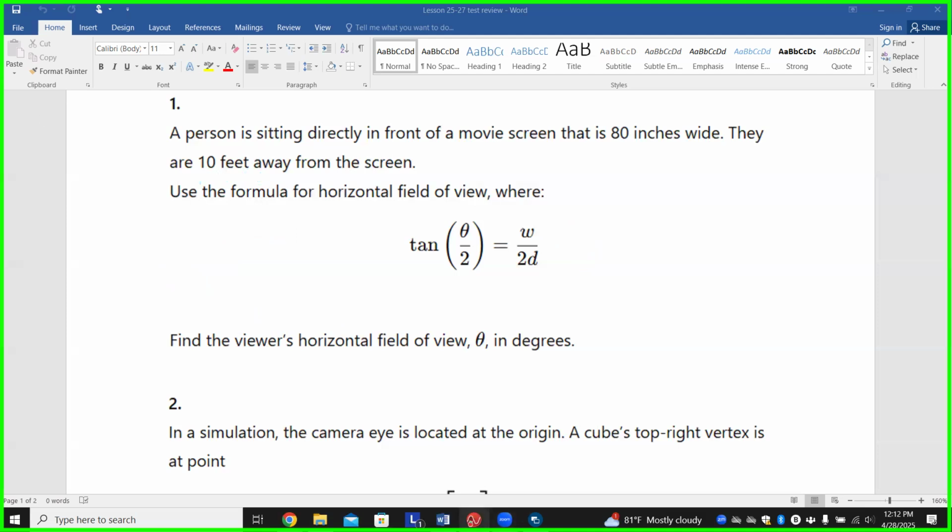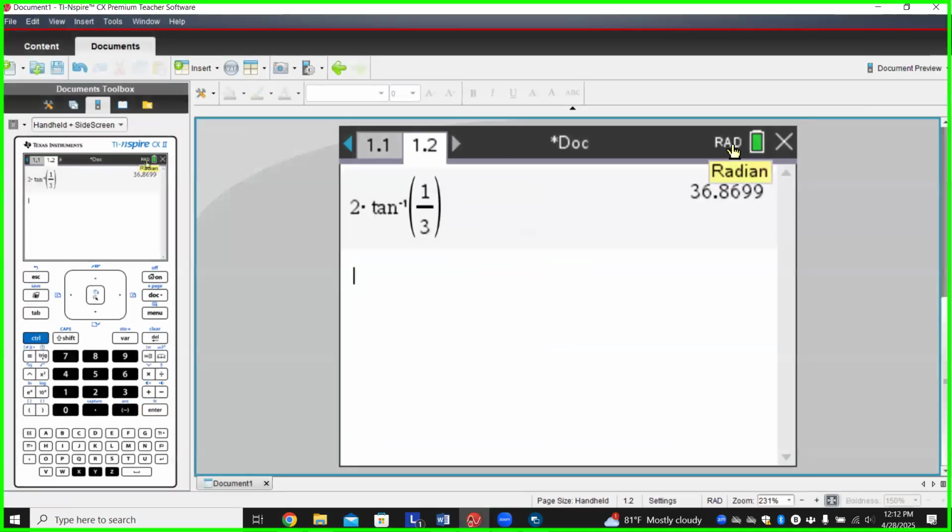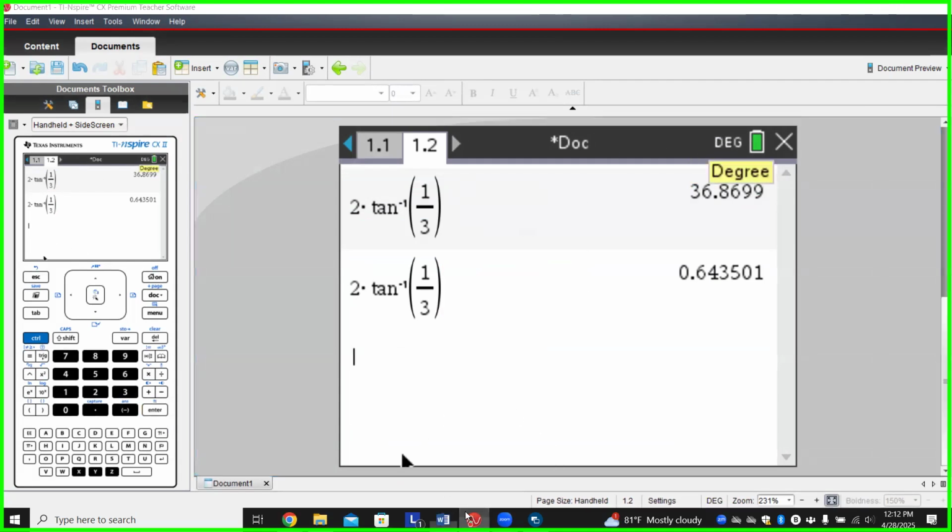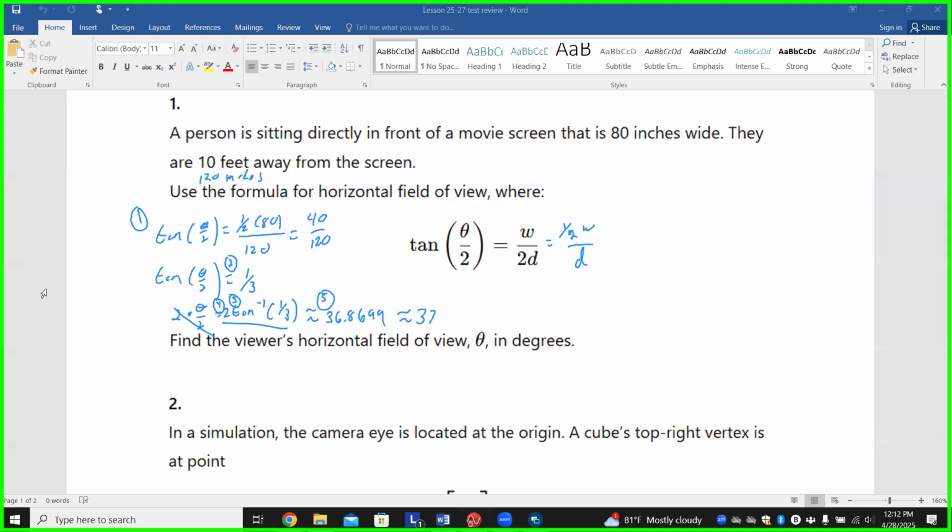If you go here, if let's say I did happen to have this calculated in radians, this is the type of answer you'll get. So it's like a number less than 1. So then that should tell you that doesn't look realistic. So then hopefully that's a reminder to you, oh, I need to go ahead and hit the degree there. All right, any other questions on number 1? All righty, let's look at number 2.